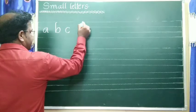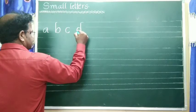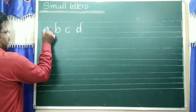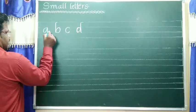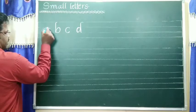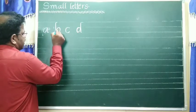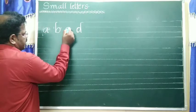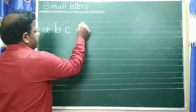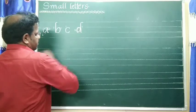Again, vowel shape regarding D. Okay, this is first step. See again. This is second step. Either first one or this one second. And this is first step. And later this is second. At a time we have to do in single step. And you may write first of all this stroke. Later this is second. It is better.